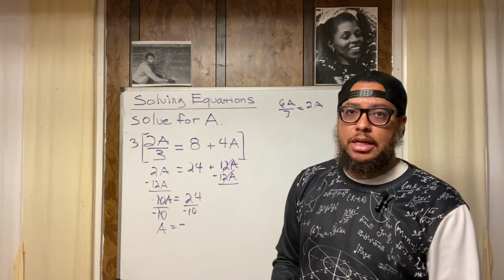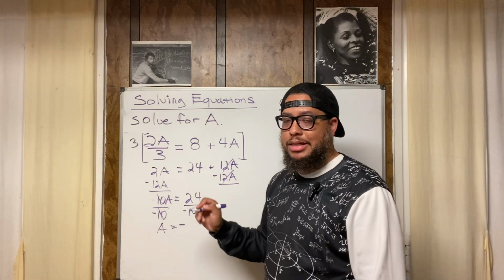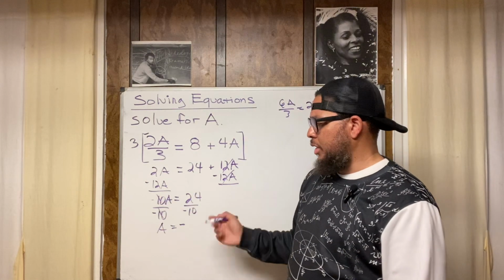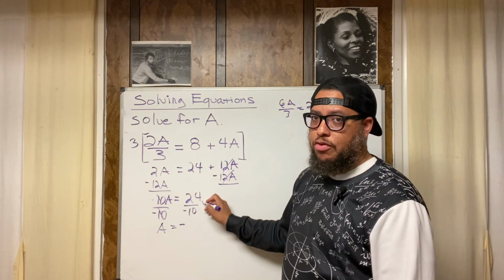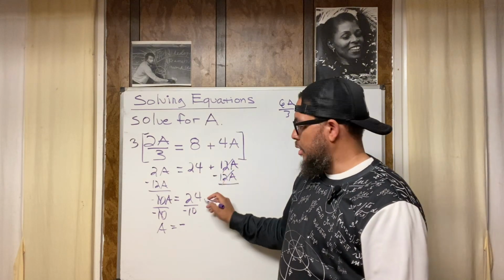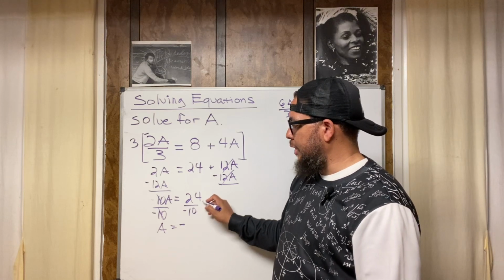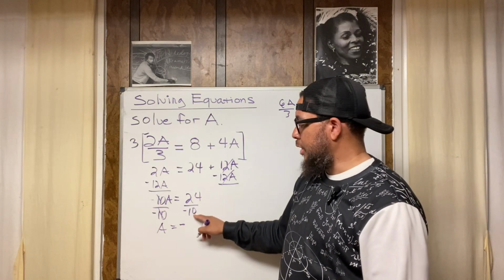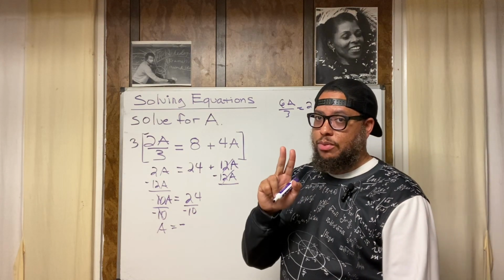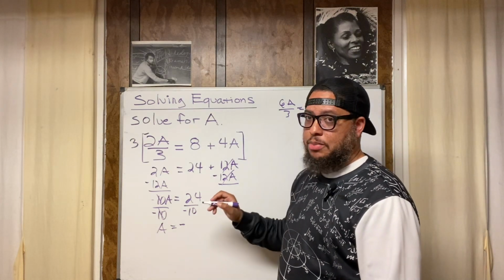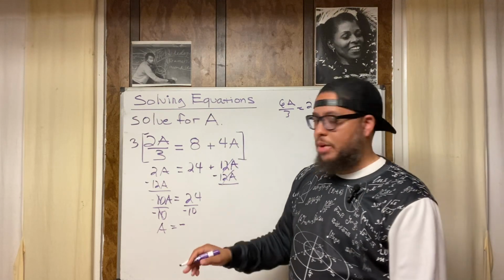Because whenever you divide by 10, you're basically just taking the decimal point and moving it one space to the left. Now, you might be saying, but there ain't no decimal point there. It's understood that 24 has a decimal point after the 4, even if it's not written. It's an unwritten decimal point after the 4. So when you divide by 10, you move that decimal point one space to the left because there's 1 zero in 10. If we was dividing by 100, 100 has 2 zeros. So we will move the decimal place how many spaces? 2. You move the decimal point as many spaces as you have zeros.